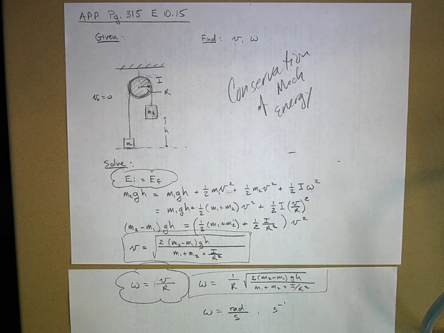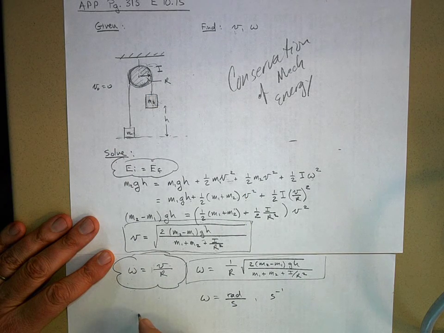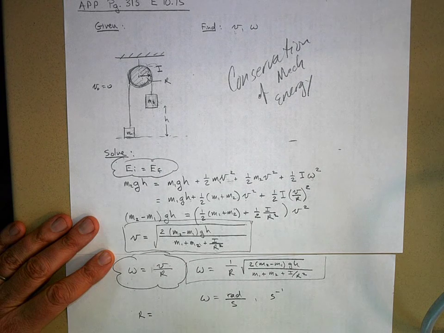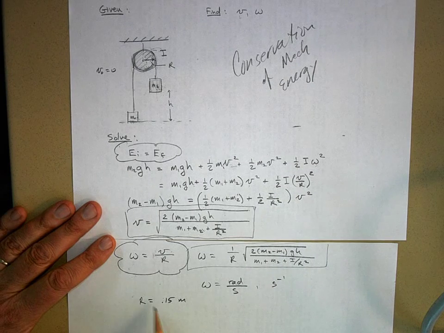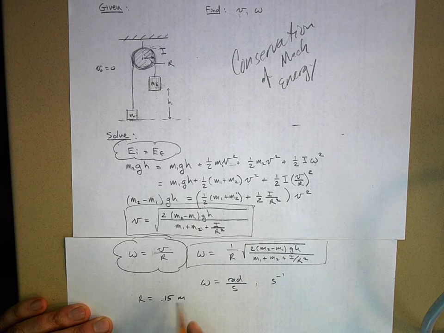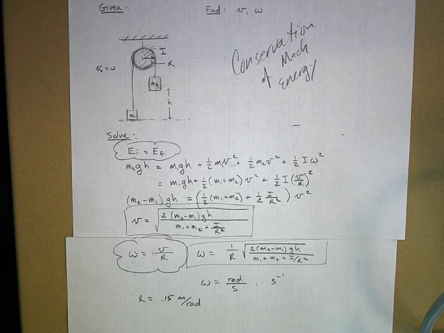And here's one way to think of a radius. Think of a radius, like the radius of a circle. Like if you say r is equal to, let's say, 0.15 meters, 15 centimeters. A lot of times we just write, okay, the radius is 0.15 meters. But think of it this way: think of the radius as 0.15 meters per radian. The radius is how many meters you get if you have a radian. It's the arc length you get if you go 1 radian.